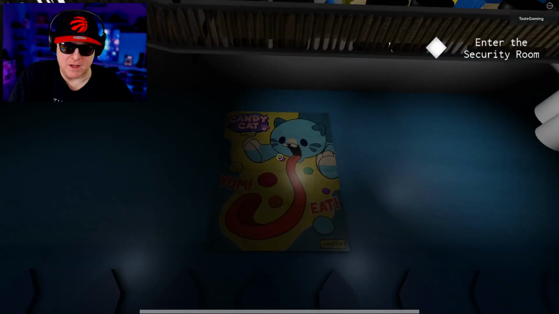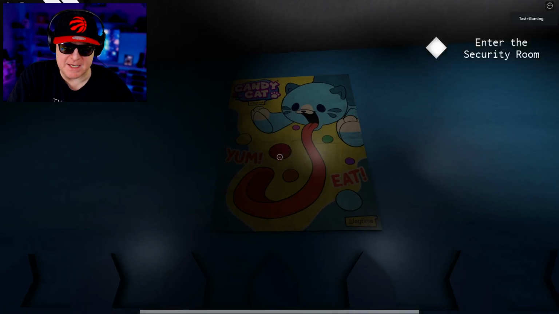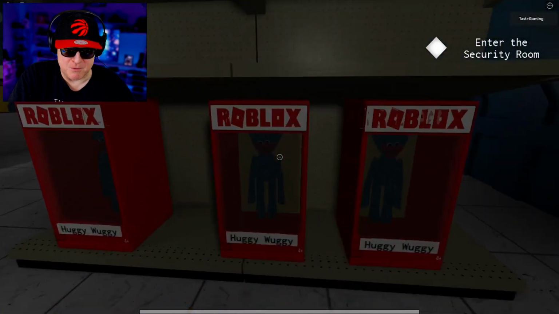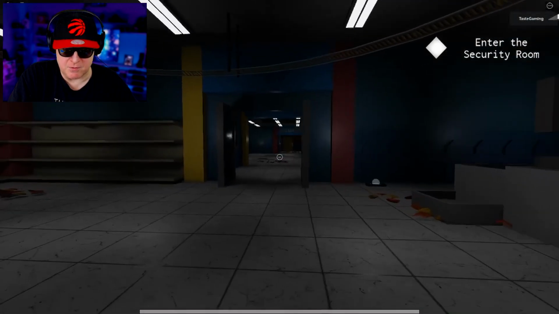Whoa, look how long that tongue is on that cat. Yum! Eat! Candy cat. Roblox. Huggy Wuggy. Awesome. Enter the security room.